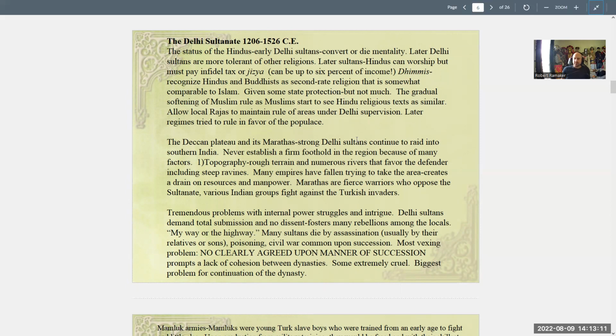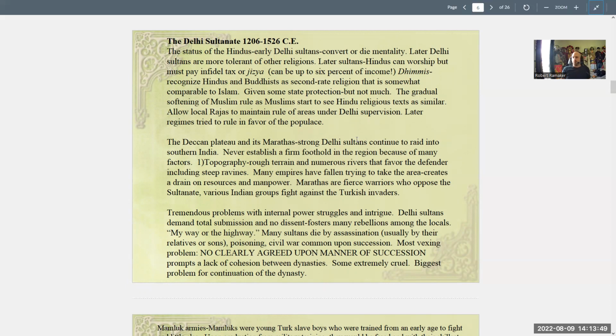And if you paid that tax, then you as a Hindu could continue to worship your Hindu gods. So you could worship whatever religion you so choose, but you're going to have to pay a tax in order to do so. Because obviously most people are Hindu, it's going to raise a substantial amount of wealth for the dynasty. As far as state protection for Buddhists and Hindus, not much. Really, the tax only gives you the freedom to practice the religion. It doesn't protect you. So if somebody wants to beat the crap out of you or do something bad to you, chances are the state's probably not going to do a lot to support you.